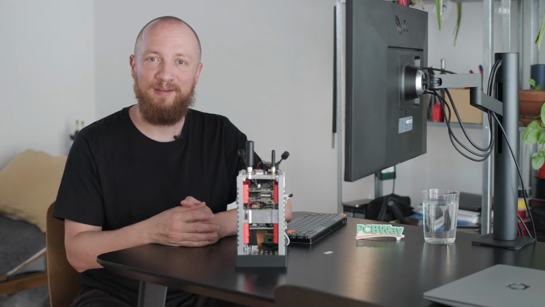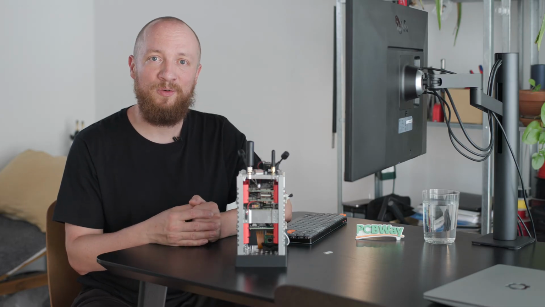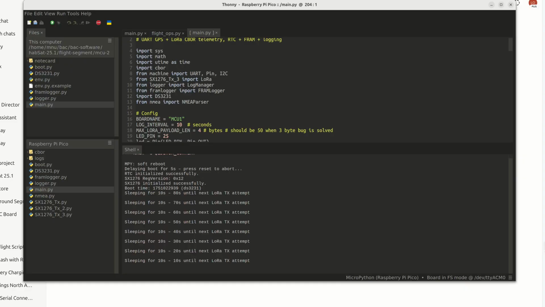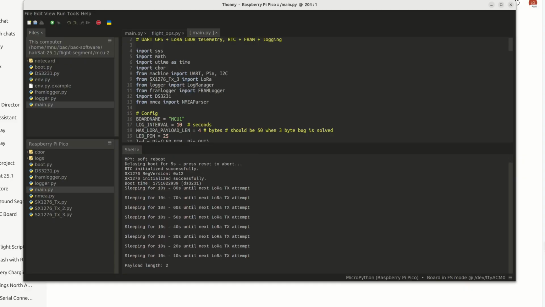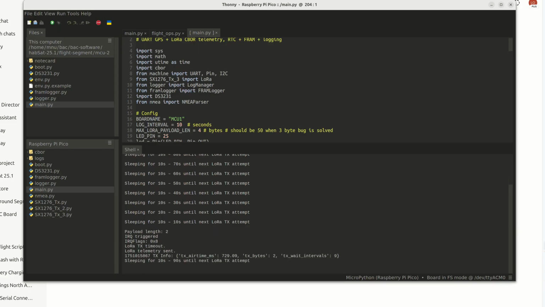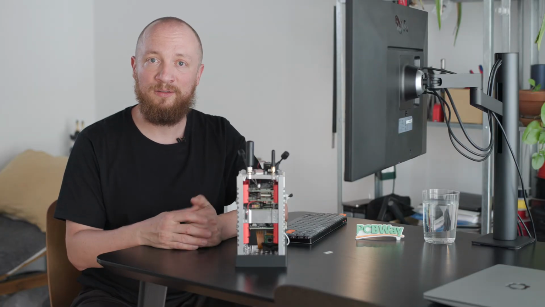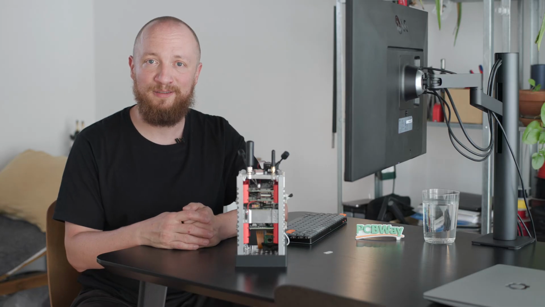But as they say, if life gives you 3 bytes, you make telemetry, so I decided to just transmit the altitude divided by 10 and compressed with CBOR, which actually gave me 4 usable bytes. This was the plan at least, but ultimately something else failed and LoRa didn't transmit at all. I'm still trying to figure out what happened there, so if you are curious to find out, consider subscribing so you don't miss the next episode.